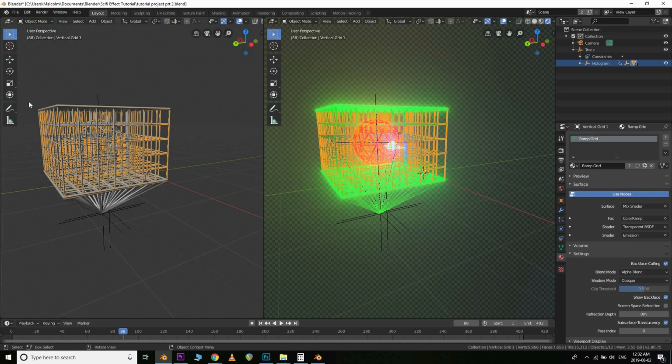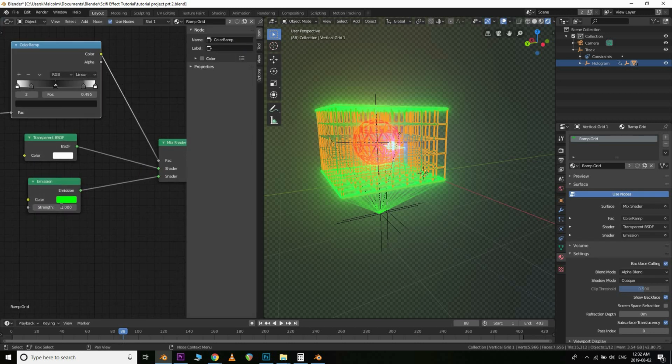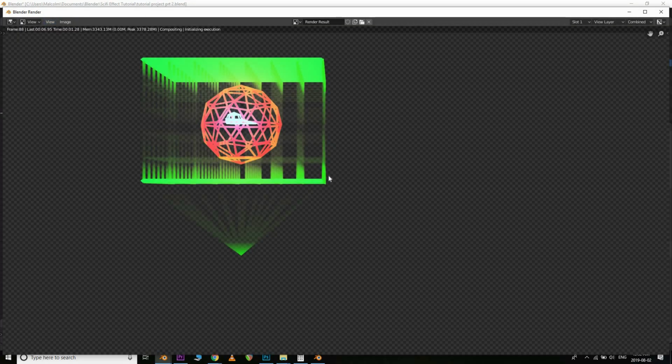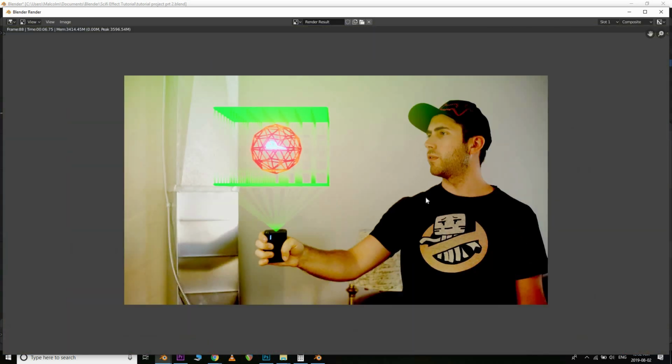So really, this is probably the most important step, honestly, right at the end, is really going in and tweaking every setting to make it look as good as possible. And we'll set this to maybe 2.5. It's hard to be able to tell until you render out an image what it's going to look like. Thankfully with Eevee it does render quite quickly, so it's not hard to get a bunch of render tests. There you can see it looks a lot better. You can definitely see that a lot more than you could before, and that looks better. So I definitely like that.